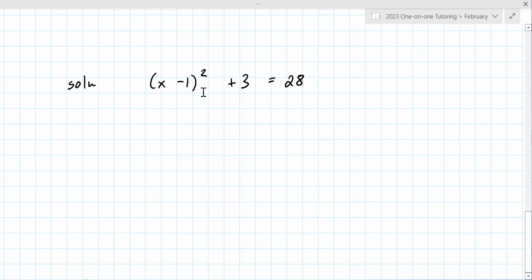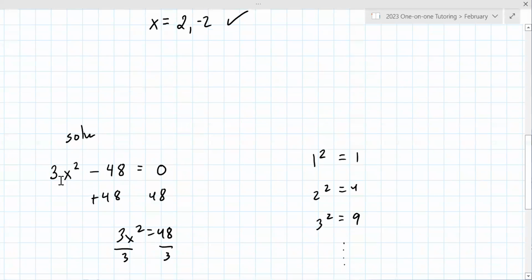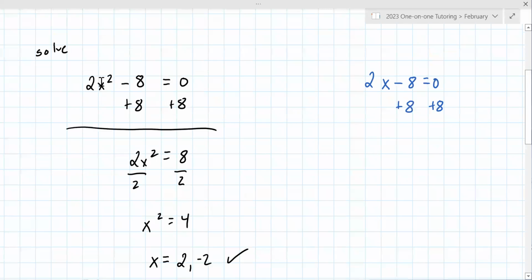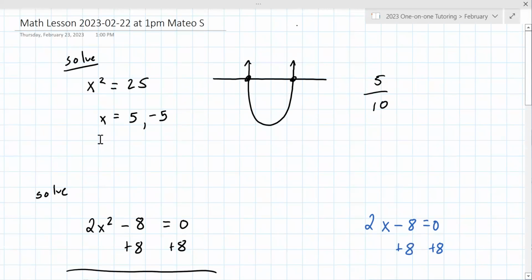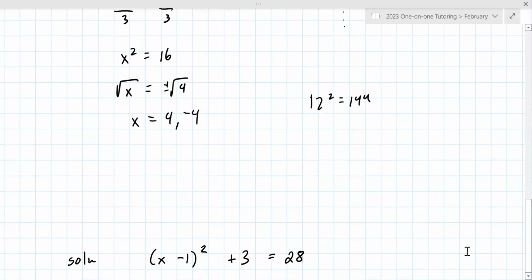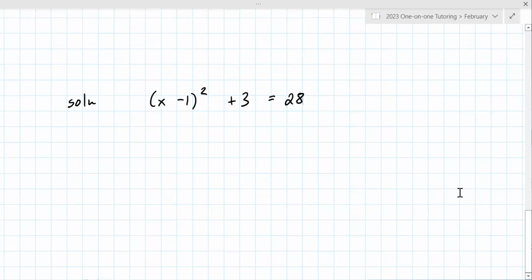There's only one x in this problem. If you look back at all the problems we've done today, there's just a single x. When there is just a single x, and this is your identification, let's say I gave you 5 problems and one was using the square root property: the one that has a single x, you're using the square root property.